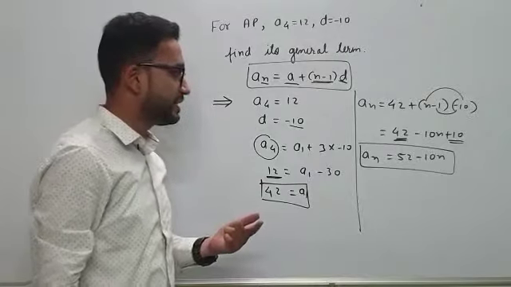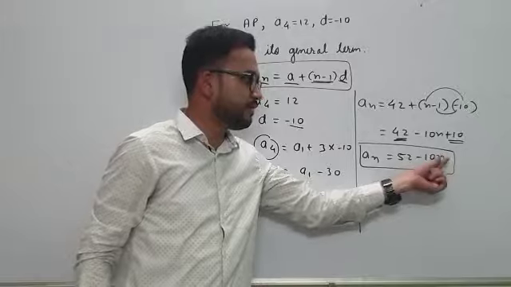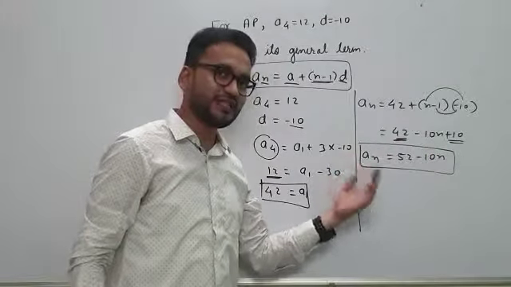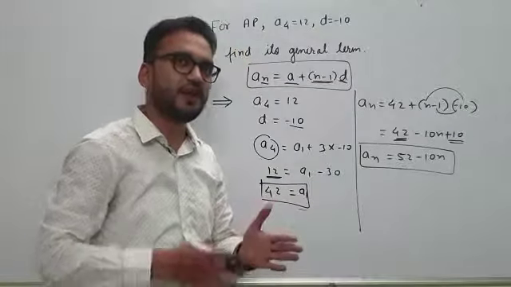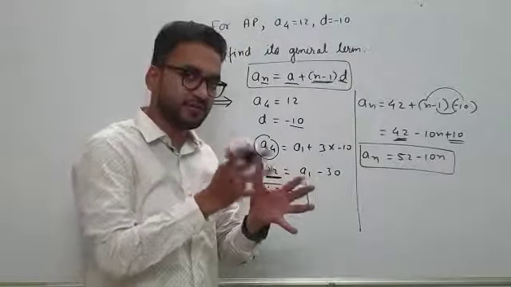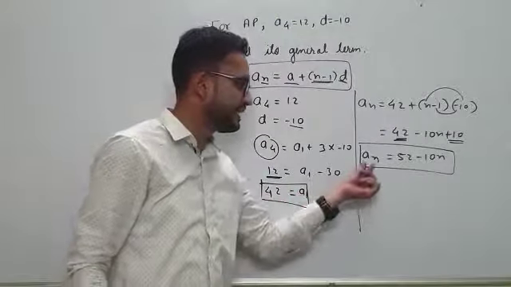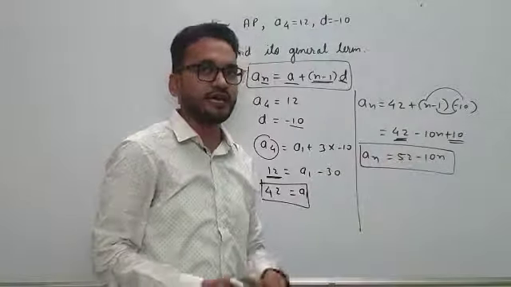Why this is called as general term? Because you put any value of N, so for first term, what it will be, for second term, put any value of N, you will get the output. This is nothing but something which is generalized, not a particular solution, that means of 10 terms. 10 is like something particular, 1,000 is like particular, but general, so N term, but N is not defined, so that will be general solution. It will be followed in the form of an expression.